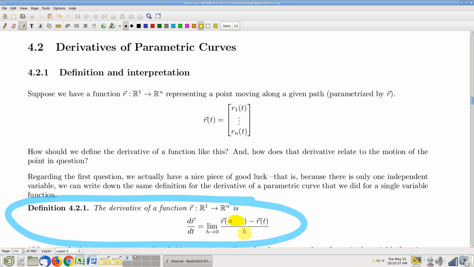Why is H a scalar? H is a scalar because H needs to be just like T. T is a scalar. Why is T a scalar? Well, because I'm looking at a function of a single input variable. Right? The denominator is a scalar because the input is a scalar because the domain is R1. So the definition I've written down here critically relies on this being a curve, a parametric curve, so that the input is R1, the domain that is R1, so that the inputs are scalars, so I'm dividing by scalars.